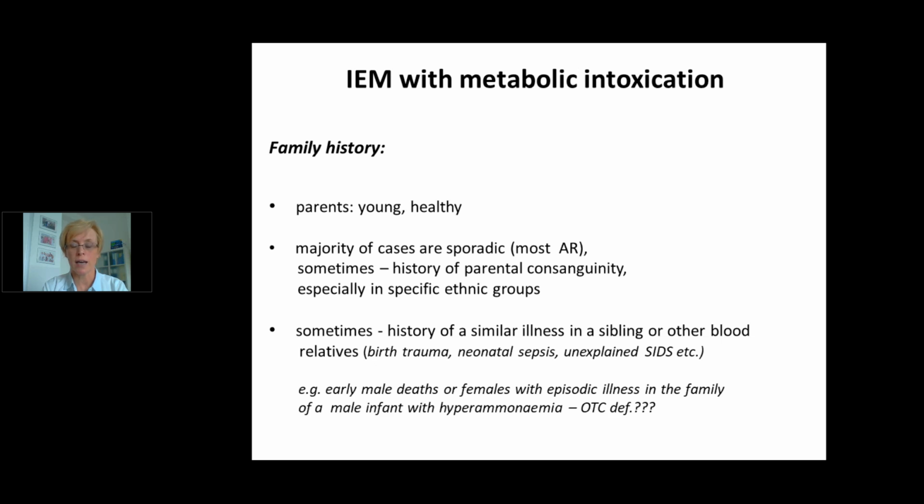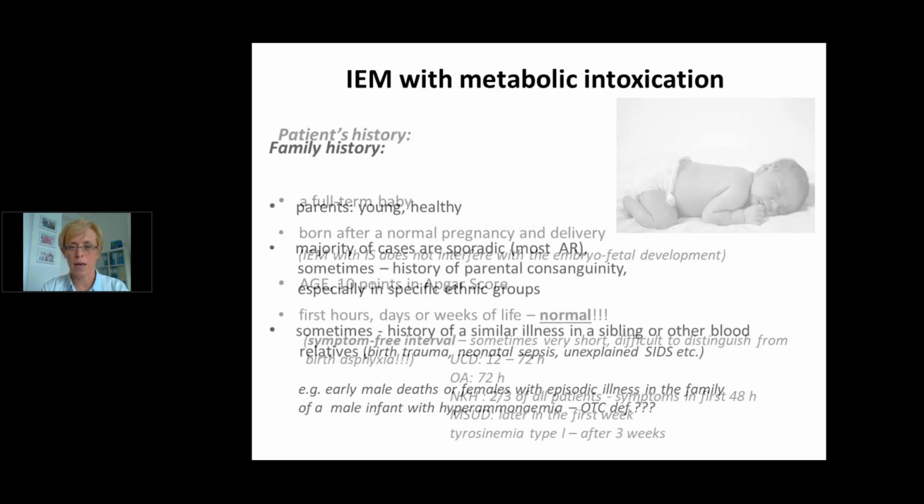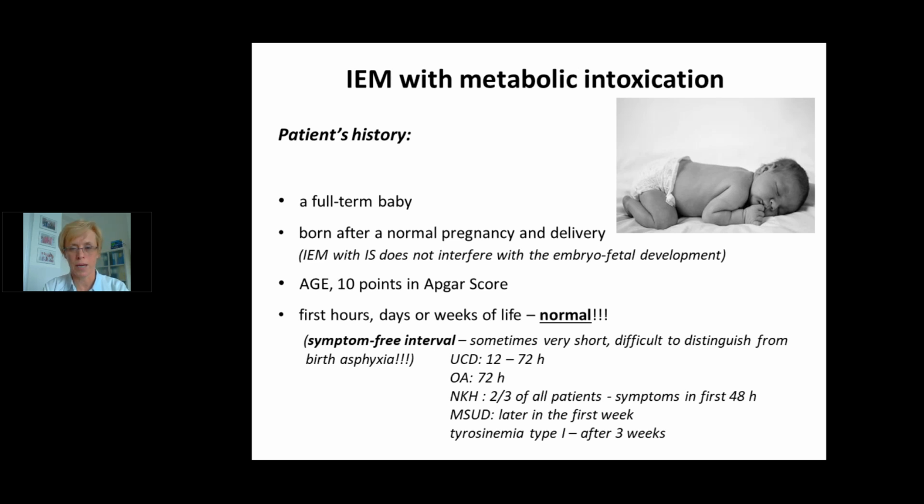Therefore, we always have to ask if there were any unexplained and sudden deaths among newborns or young infants in this family. Sometimes mom may tell you that this family already lost some children or one child before with the diagnosis of birth trauma, neonatal sepsis, or unexplained sudden infant death syndrome. These are sometimes really crucial pieces of information that are essential for us to establish a reasonable suspicion of inborn errors of metabolism. But now let's come to this particular patient.